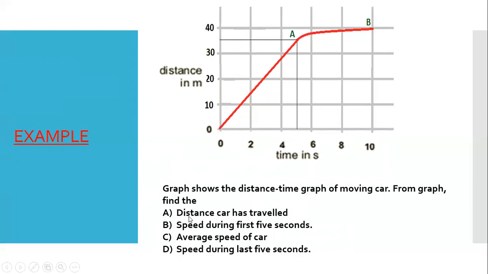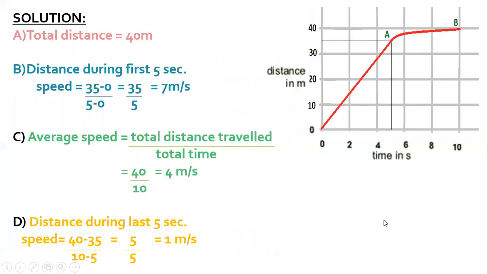Very easy. First part, the distance traveled by the car, the maximum distance that is traveled. You just draw a line with a pencil and a scale on the y-axis to see the distance, because distance is along the y-axis. The maximum distance covered is 40 meters. See part B over here, this line corresponds to 40, so it's 40 meters. That's pretty easy. Now the speed during the first 5 seconds. You can see the time over here is in even numbers: 0, 2, 4, 6, 8. So you don't have a 5, but you know 5 lies between 4 and 6.